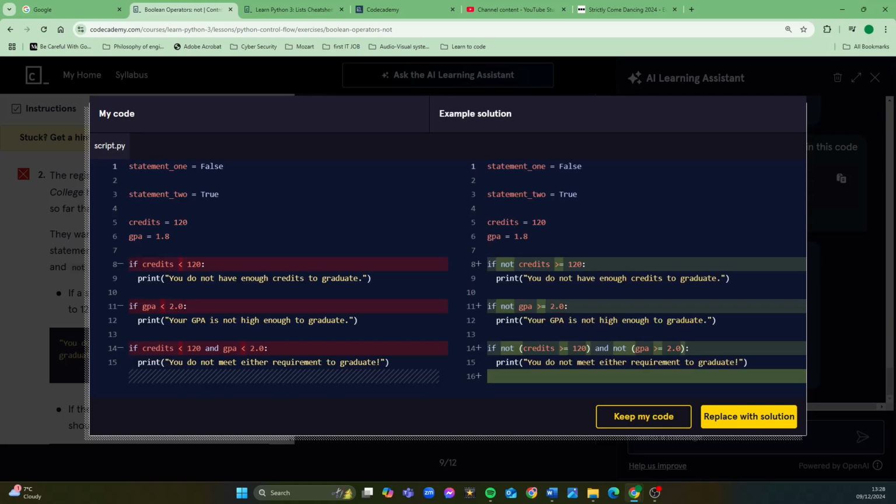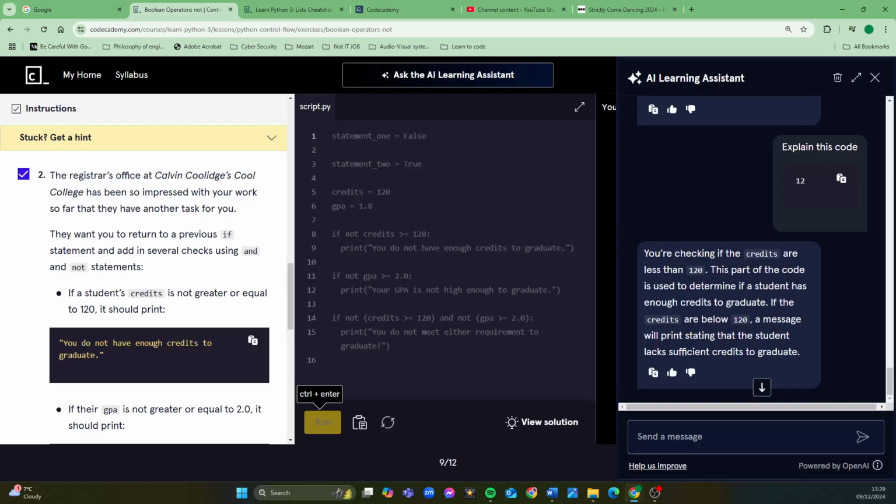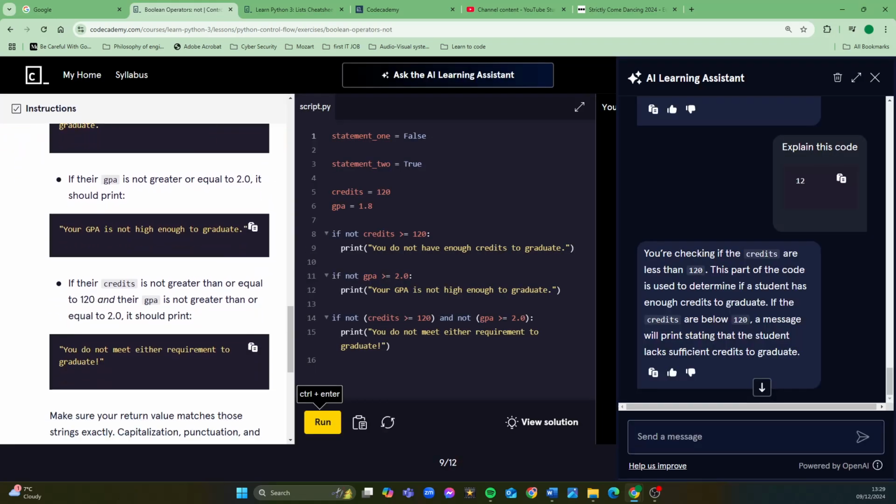If I click View Solution, oh, they want me to use not. Oh, there we go. So if not credits is greater than or equal to 120, but that's no different from saying if credits is less than 120, if it's not greater than or equal to. But I have to replace with that solution in order to get the tick.